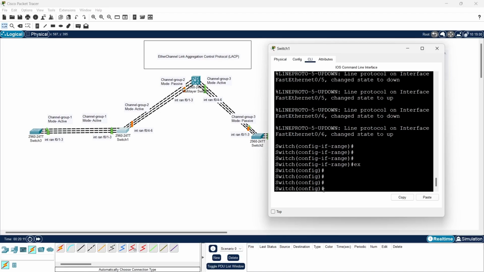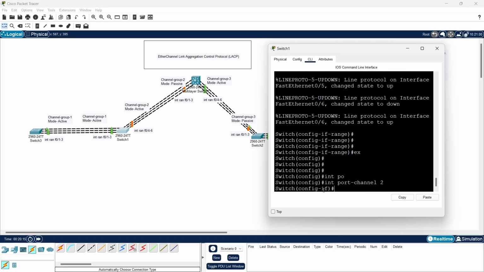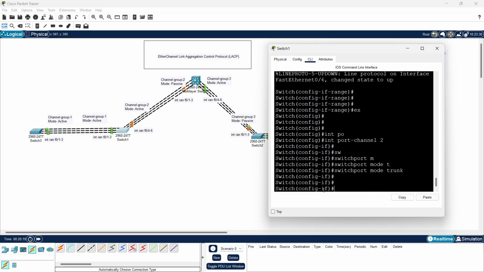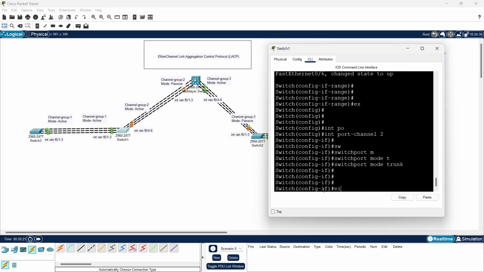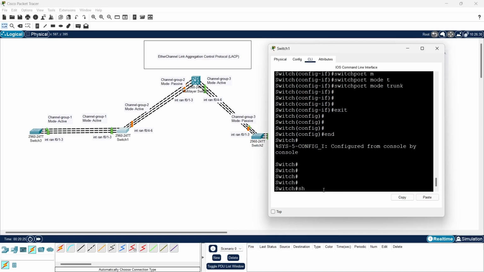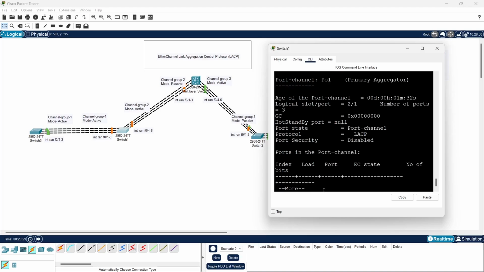So exit, interface port channel 2, switchport mode trunk, and show etherchannel port.